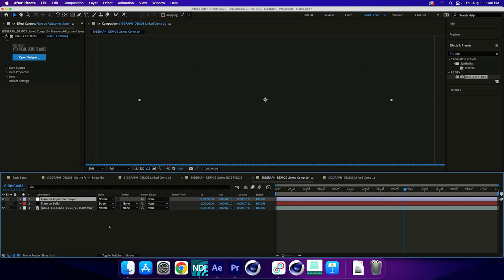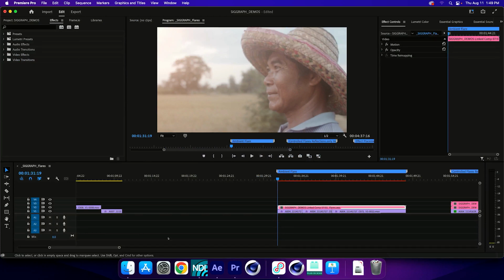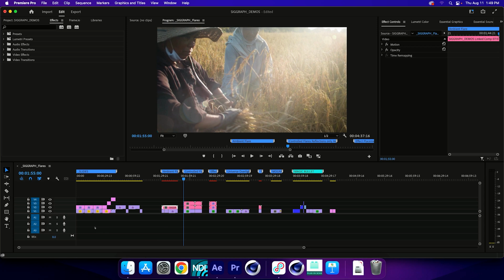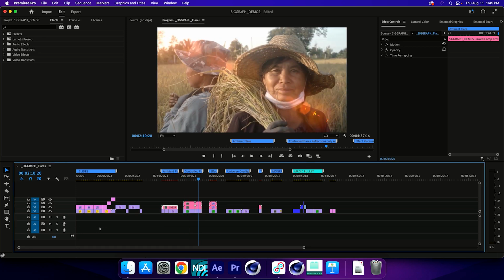Okay, so let's just jump across. I'll show you another example here. And again, you don't have to use presets. Presets just get you to a good spot, so use the presets like a menu item. Let's hop over here to Premiere. And I'll just jump over here, and you'll see here are my controlled flares. Here's another set of flares.